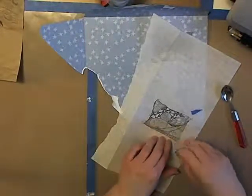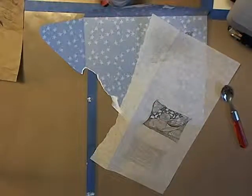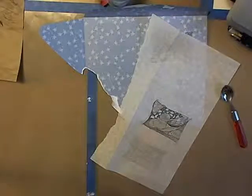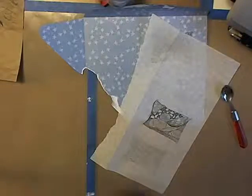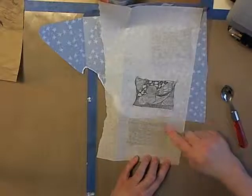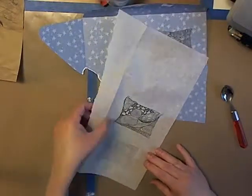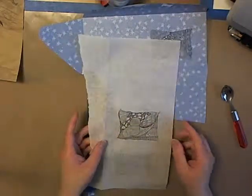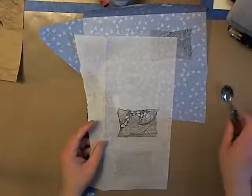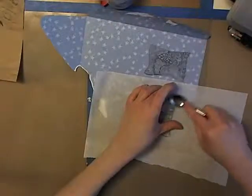All right, now I'm going to take this up. Now, my question about the deli paper is, is it going to smear on the deli paper? And can you use the deli paper to make transfers? So, okay, here's a test over here. That one's been drying, so no, that did not come off. This one is still wet, so I'm not going to stick my hand in there. However, let's see if we can transfer some of this onto here. I'm just going to do a little corner over here. Let's see how that works.